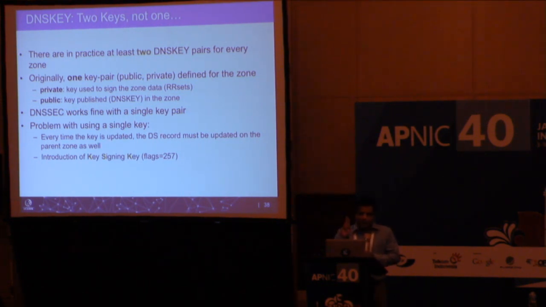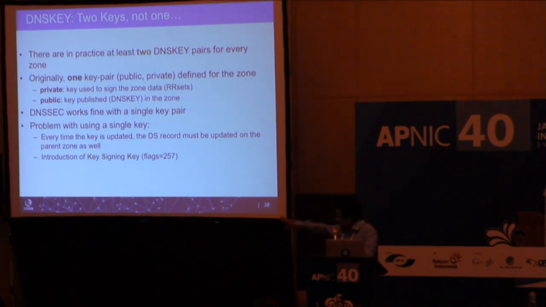So in this way, if we manage two keys, we don't have to go and disturb our parent all the time. That is also one good advantage there, right? So we can have different signature expiries. For our own zone, we'll have maybe a shorter expiry. That is the zone signing key. The signature will have a short expiry, whereas for the signature in the key signing key, we will have a long expiry, so that we don't need to go and actually disturb our parent all the time.